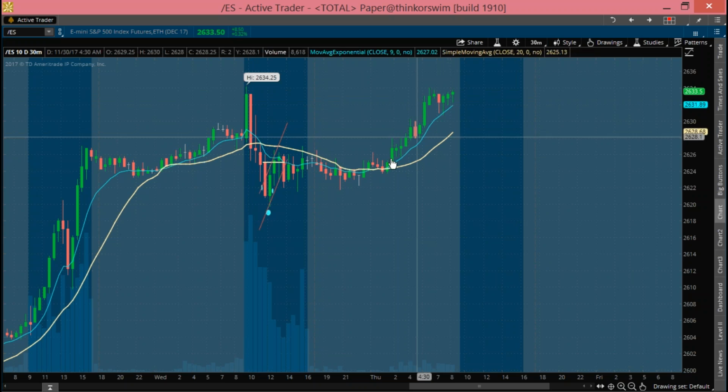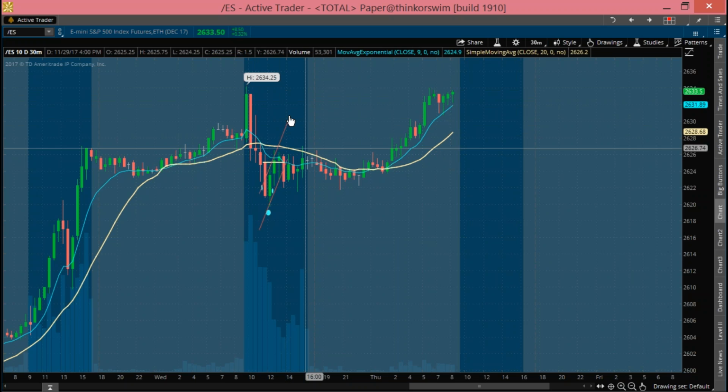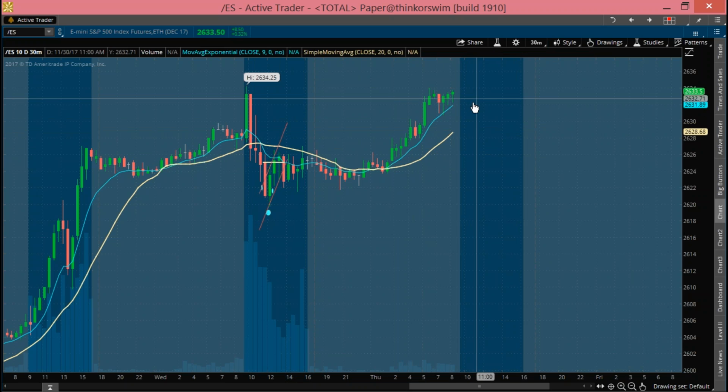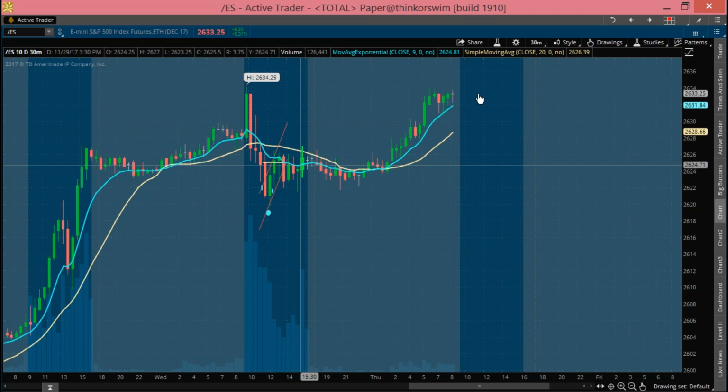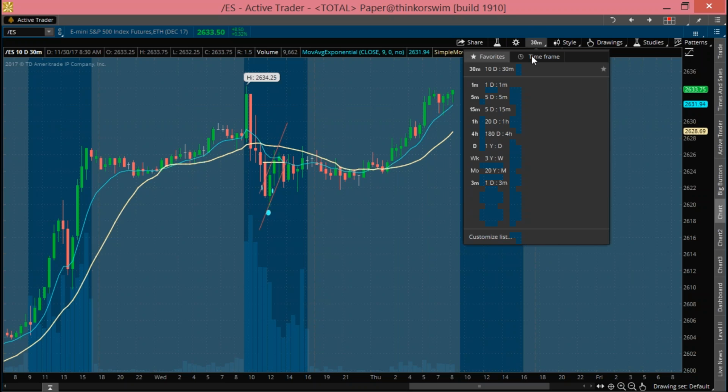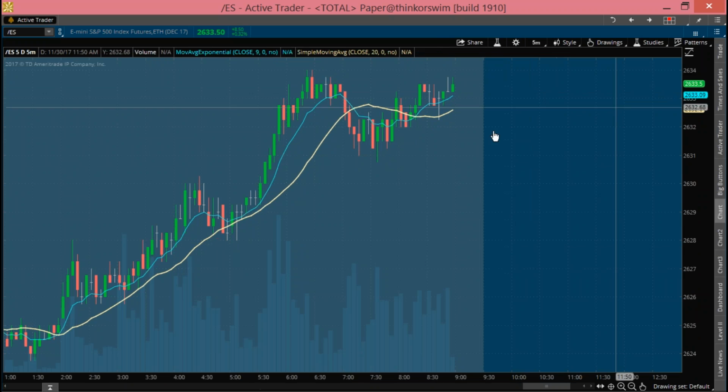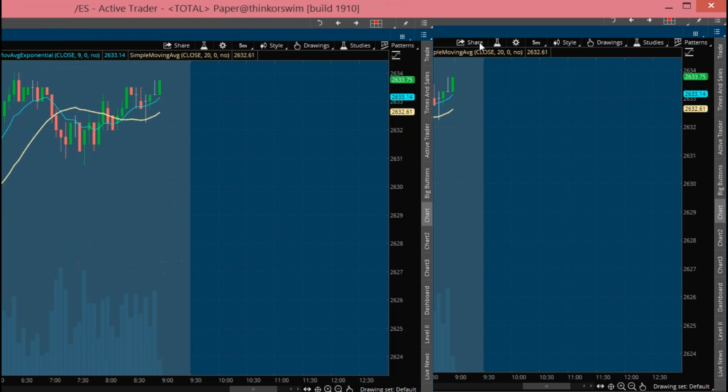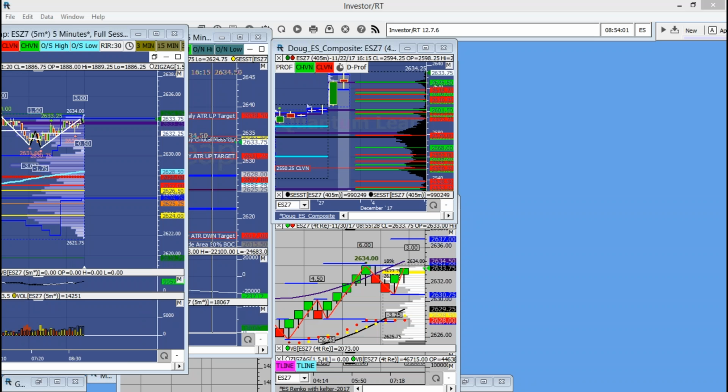Good slope, good separation, trend very much intact. Got a possible cup and handle setting up here. Handle has not set up yet. We'll just have to watch to see if we get some type of a pullback to set up a measured move for us. And going to the 5-minute, you can see again, good slope, good separation, prices paralleling very nicely to the 9. I mean, every time frame is a very good trend.